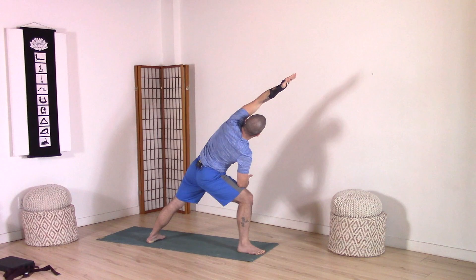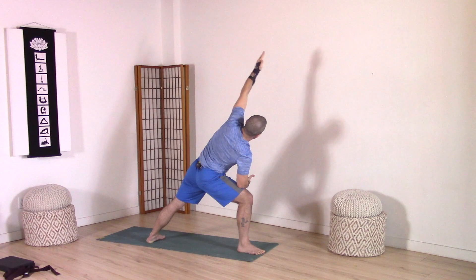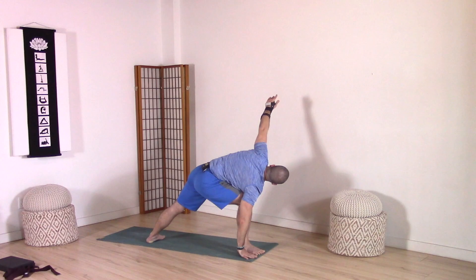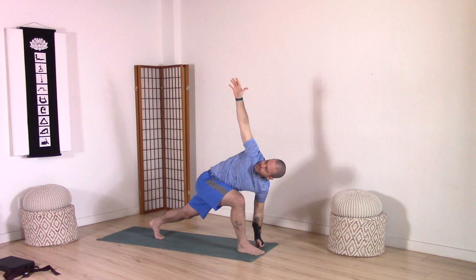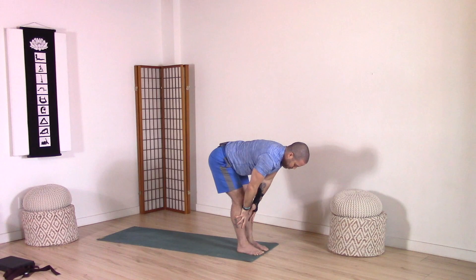Exhale, bring your right forearm onto your right thigh. Roll your left shoulder open. Start to feel a stretch through the side of the body, keep the shoulder and chest open. Reach left fingertips forward. Turn the left palm to point towards the ground. Feel connection to the outside of the foot in the ground and feel length coming from there all the way through to the fingertips. Inhale, come back up to warrior two. Exhale, bring your hands down on either side of the front foot. Your back foot stays in the same position. Your right hand stays down. Inhale, bring your left arm up and out to the side. Exhale, come back down with that hand. Turn onto the ball of the back foot. Left hand stays where it is. Inhale, right arm up and out to the side. Exhale, come back down. Back foot meets front. Forward fold. Inhale, rise up halfway. Exhale, fold. Inhale, come all the way up to standing, arms up. Exhale, hands come down through center.